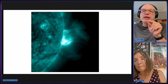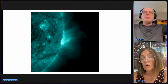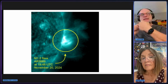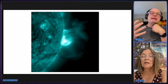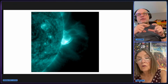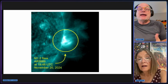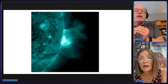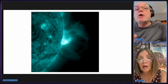This is one of the things that's interesting. Oftentimes, flares are happening in the magnetic loops high up in the solar corona. So even when that sunspot region rotates around, those loops can still be seen from our vantage point. That means these flares will still be seen, but only partially, because we can't see the bottoms of those magnetic fields, which we call the foot points, where the magnetic fields connect back to the sun. Some of the flare energy happens there, so we don't see the full flare. The flare is partially blocked, or we say occulted, by the sun itself.